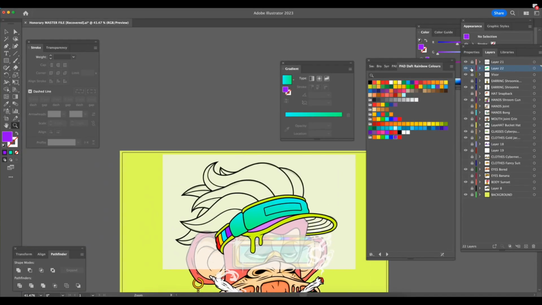Okay, I'm going to pop in the hair color now. I'm going to turn that off.